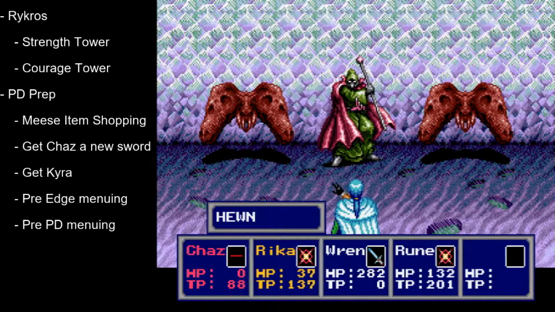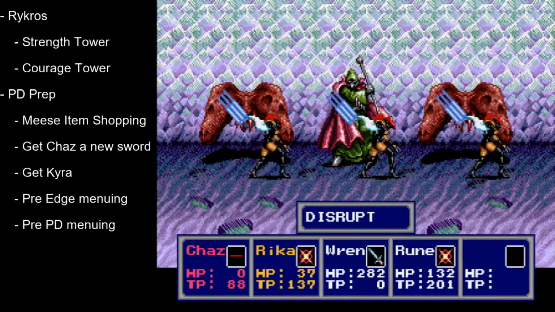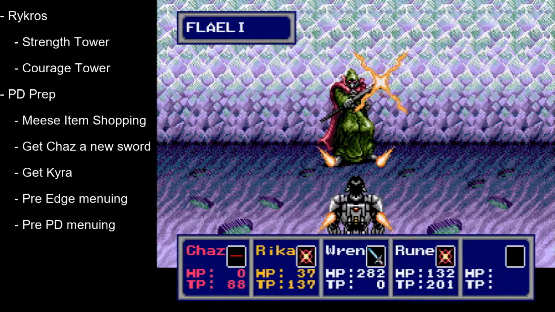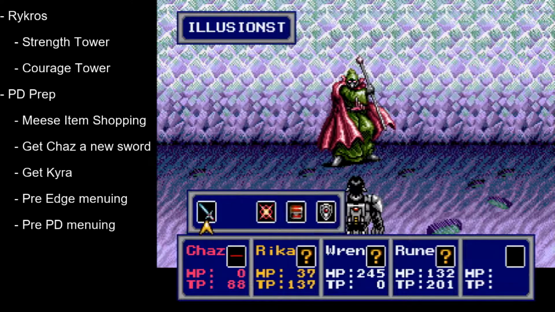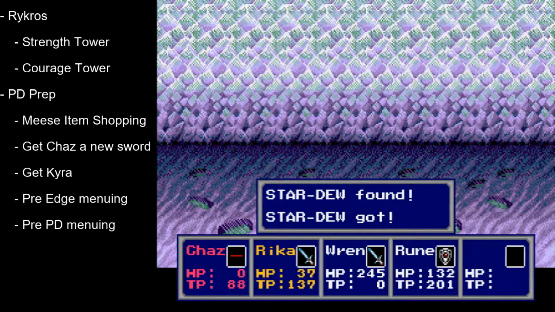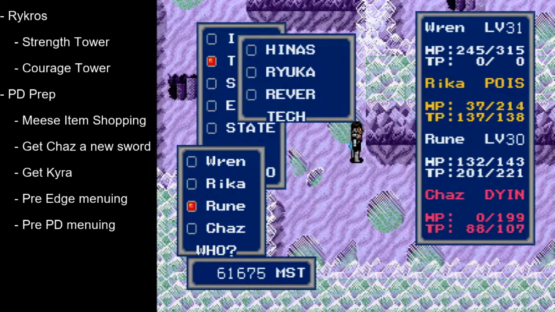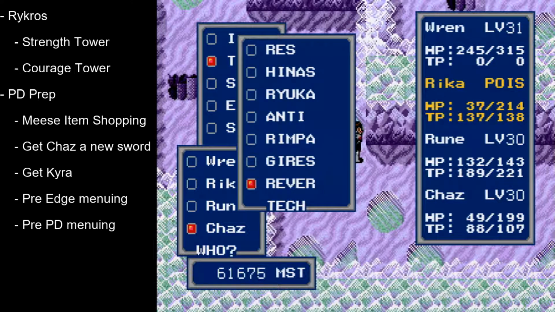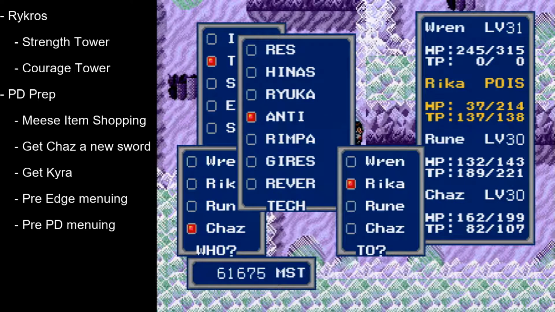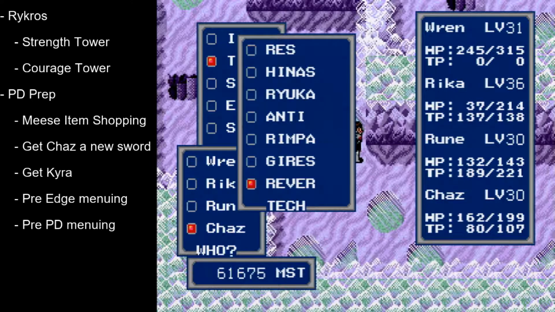Poisoned. Bye, Chaz. This is how dumb this place is. Again, people will just die for no good reason. Hey, we got a Stardew. Wow, okay. Reaver. And Gyres. And Anti-for there.